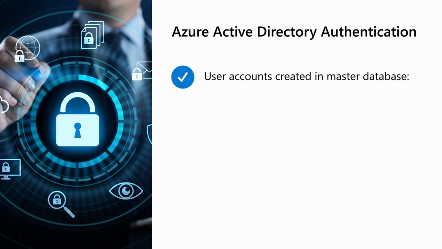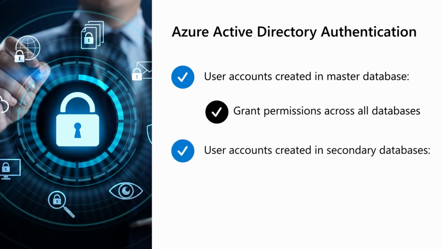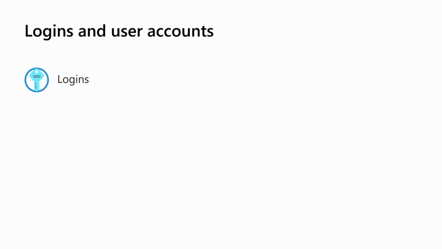User accounts can be created in the master database, granting permissions across all databases, or directly within a secondary database, referred to as contained database users, offering greater flexibility. In Azure SQL, you have logins and user accounts. A user account can be associated with a login stored in the master database or as just a username in a specific database. Logins are individual accounts.